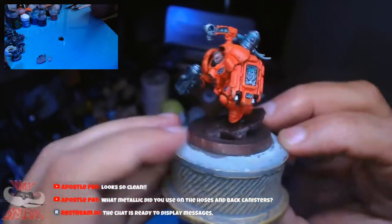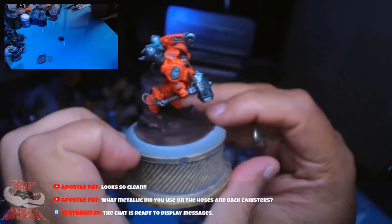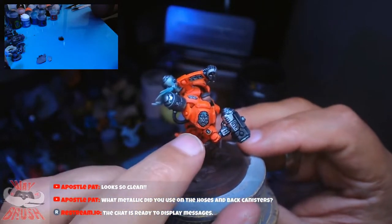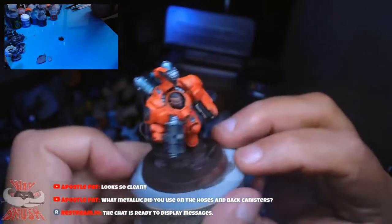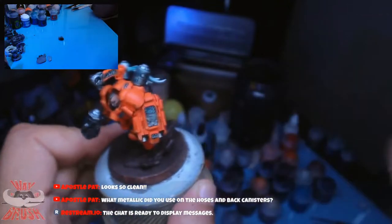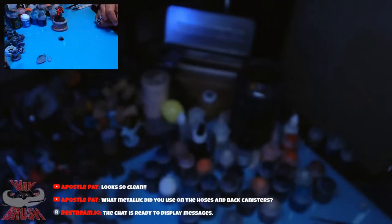Anyway, we got to do the legion symbol on here. Now, does the white bar run on this side as well of his icon? And does it occupy the entire facet, or is there edges? Now I got to look this up real quick. Oh, wait, no, I can just get my book. Did I put my codex away? Shit, I did. All right, I'll be right back. Entertain yourself.